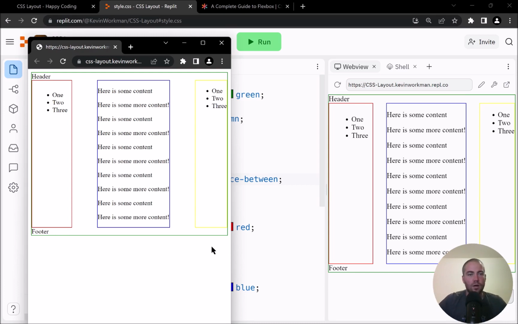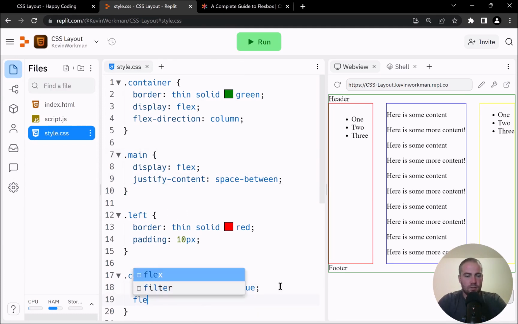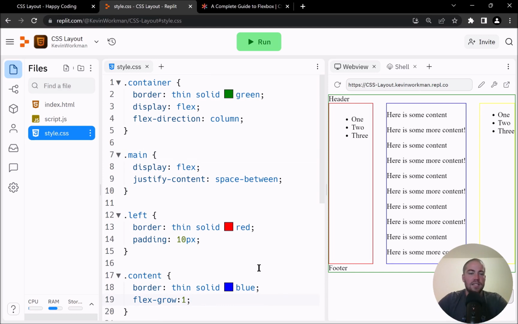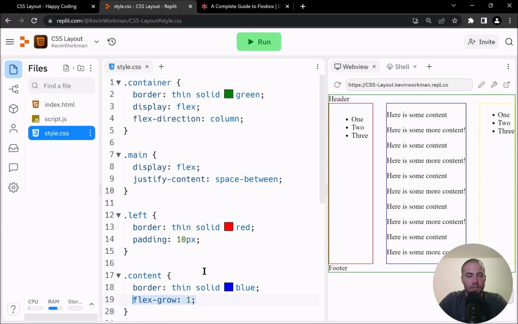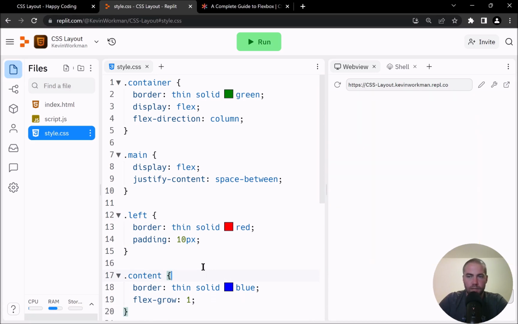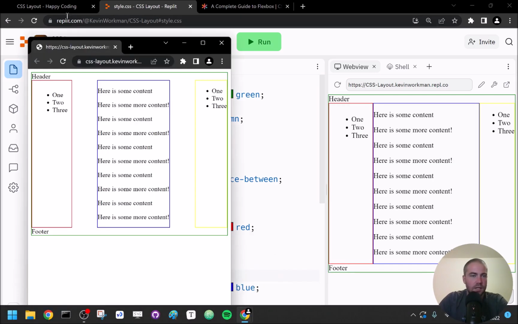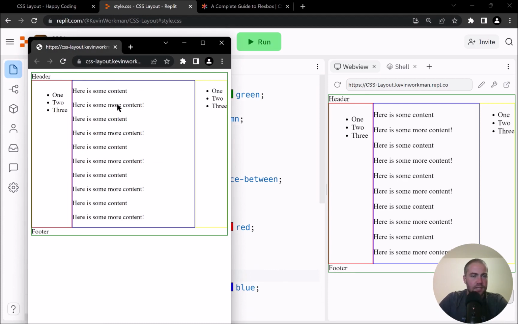And again, I could keep going. I could maybe have like flex grow on my content. So maybe I'll say flex grow 1. But the idea is that I am customizing either a parent or a child by adding a flex property to that element. In this case, it's been divs, but it can be anything. So let me refresh this, and now my content is taking up more of the room. And from here, I could do a lot of other things. I could make this header actually contain like links. I could do the same thing with my left and right navs. Maybe add some more images or something.